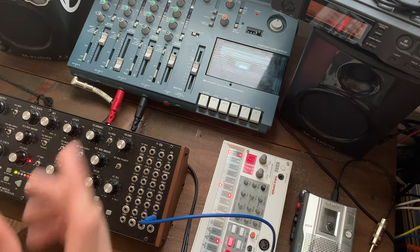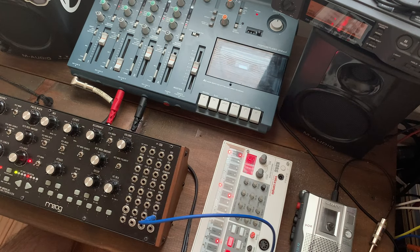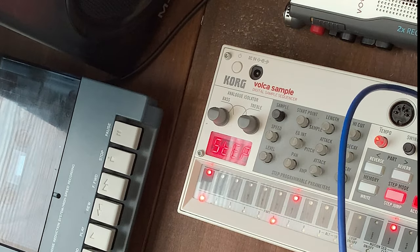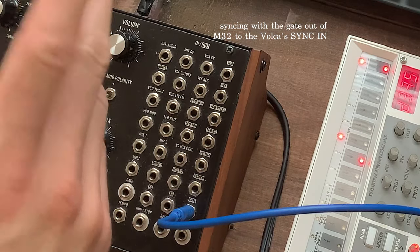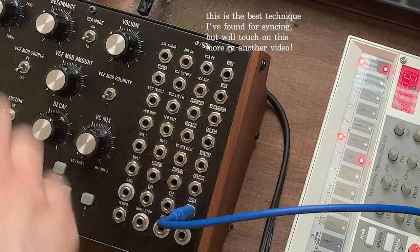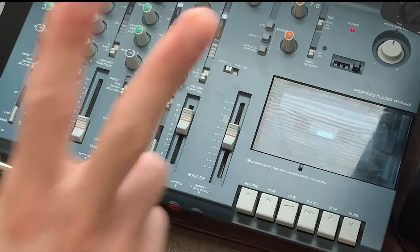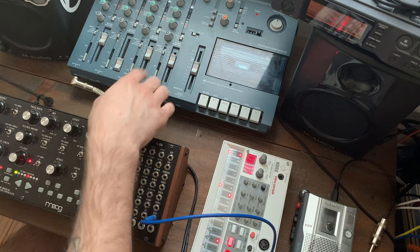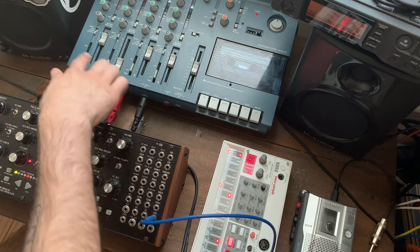So what we're going to do to demonstrate a more real-world use is make some groovy ambient or some vaporwave. I don't know, we'll see how it turns out, using the Volca Sample for some drums, the Mother 32 for Mother 32 things, using the same sequence as before. And then we're going to use the Tascam to mix it all together onto one track. Two tracks, but one track. So I'm going to go ahead, set everything to LR here. I'm not using track two, just going to use these two and these two.